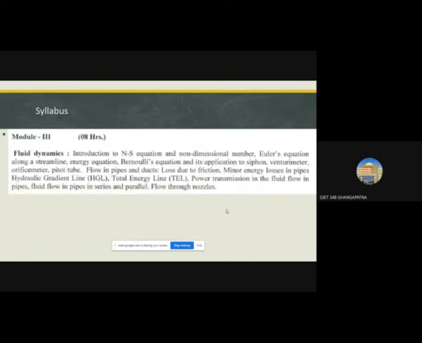And in the third module, we have fluid dynamics, which is again very important as well as interesting. Bernoulli's equation is there, Euler's equation we will study, streamline equation. Now at this point of time you are in a hazy state: sir, what are you saying, we are very new to this subject. Don't worry, all these things we'll study in detail. I'm only giving you the introduction.